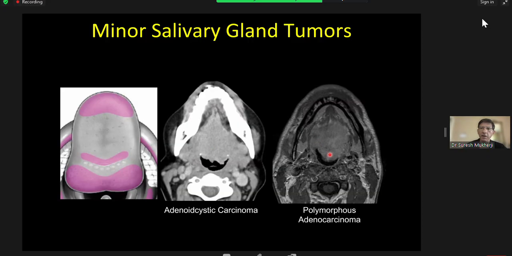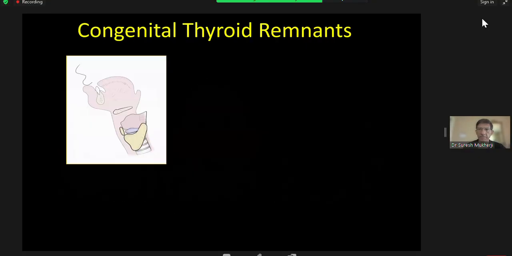But if I see a large mass like this, and then we look at the patient, and the mucosa is normal, or maybe there's a little bulge under the mucosa, but the mucosa is normal, then we can suggest that this may be a minor salivary gland origin because these minor salivary gland tumors are very, very deep. So that's the only tip that I can give you to try to diagnose these prospectively, because essentially everything can look like anything when it comes to these imaging findings.